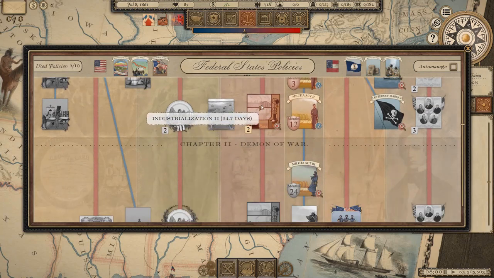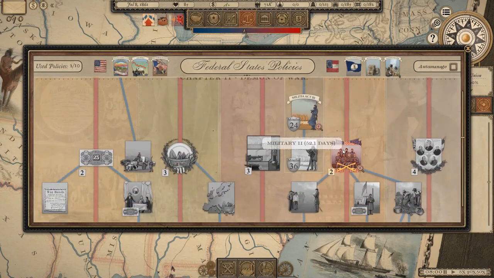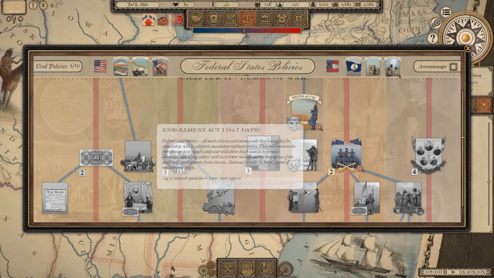We could do Industrialization 2, that's a good one, 34.7 days for that. We could roll with Military 2, which then opens up different acts. It opens up Conscription, the Enrollment Act.